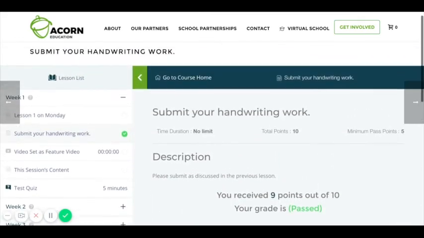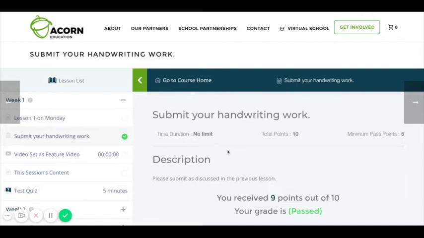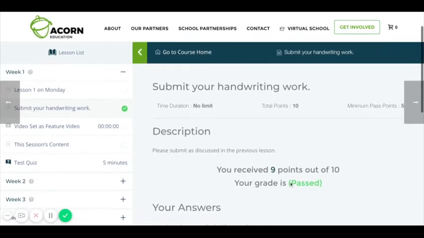And this is where you would go and see your results in the assignments you have submitted by going to the assignment on your course. I'm going to go back to the home course now.